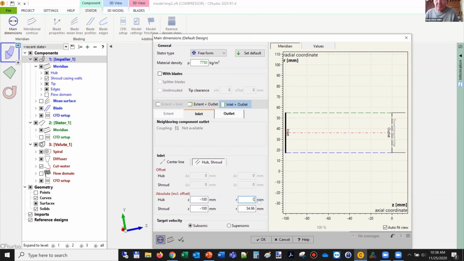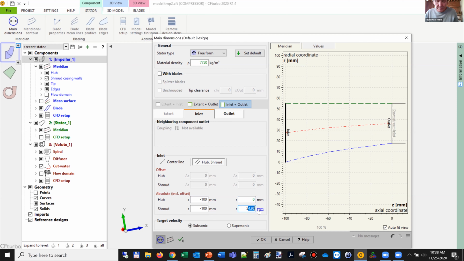So we go to 0, and here it's 55. And we finish the model.